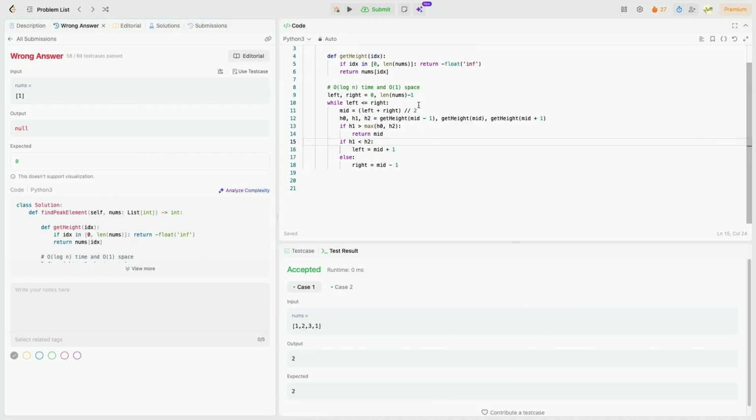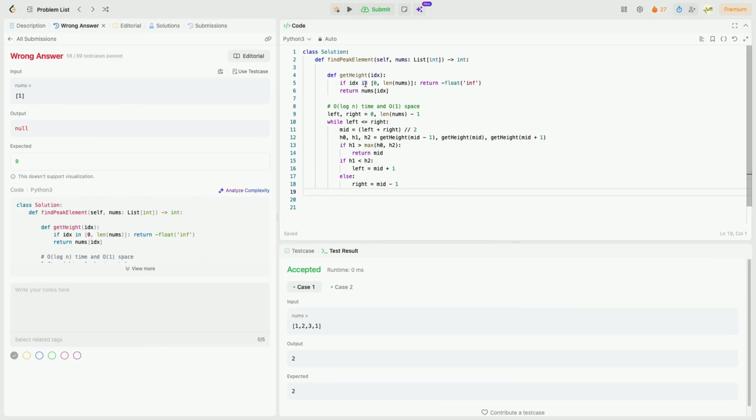And okay, so now we only have one element. Interesting. So if we only have one element, what happens? What happens is that left is 0 and right is 1. While left is smaller or equal than right, then we're going to compute mid. Mid is going to be 0. So in theory, it should work, right? Output is null. I mean, we could just deal with this as an extra edge case to handle, but I'm wondering why this logic is failing.